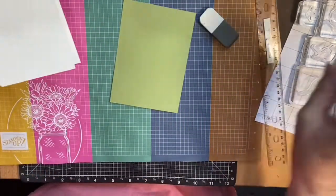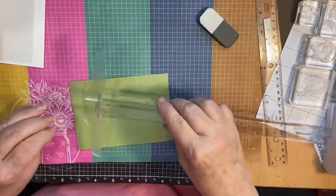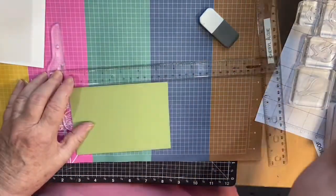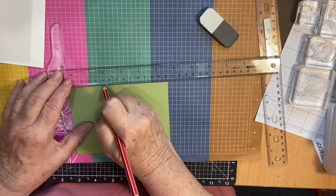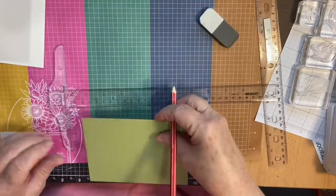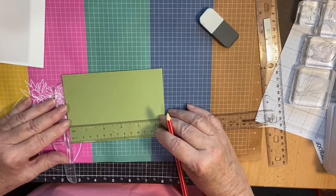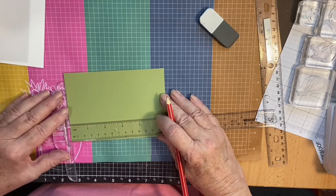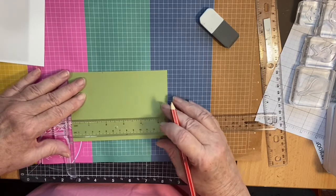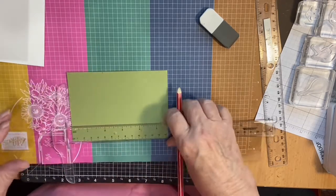So how I did that then was, see if I can do it with this, what did I do? So this is going to be my base. I measured down, again, 5 centimetres, and put it on top of there. Just make sure it's straight. I'm down a bit because I want my mark right on the edge. So that's that.